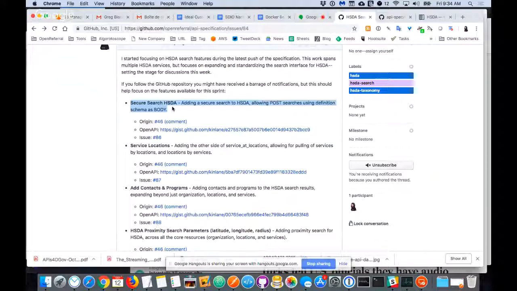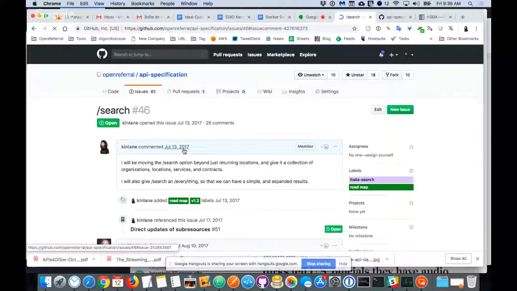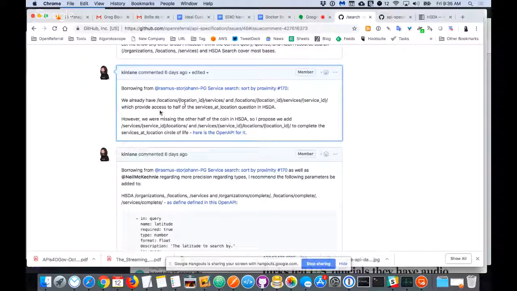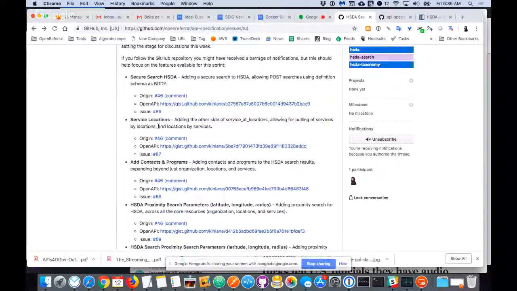Search service locations. There was a missing dimension. I believe you could search by one side of the coin, but we had basically not connected all the dots. It's pretty basic: you can search for locations by service, but you couldn't search for services by location. It was just a missing part of the many-to-many relationships, because you should be able to search for locations by service and services by location, come at it in any direction. So this wasn't a feature thing. This was just someone pointing out, hey, where is this? This should be there. It's logical.